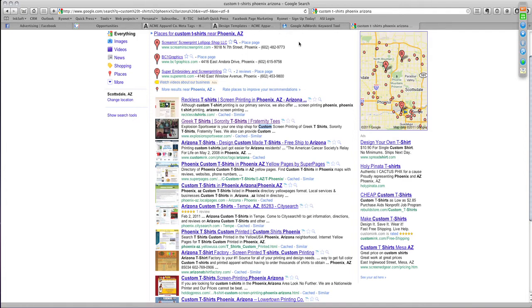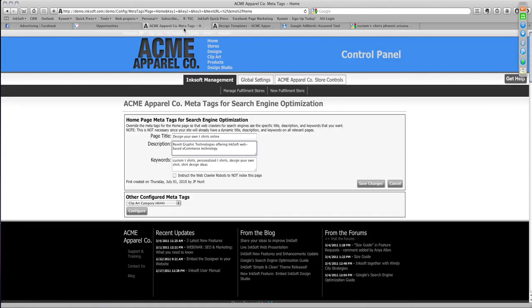So I won't talk any more about this. You're going to learn more by these 2 guides that we're going to send you. I'm just trying to give you a general orientation to the most critical thing, which is setting up your meta tags. You can almost disregard or ignore keywords. It doesn't even matter. I'm telling you, the search engines are so sophisticated, they overlook keywords in almost every single circumstance. And you're more likely to get yourself in trouble if you're too broad with your keywords. Google's going to say, what the heck is this page about? Is it about t-shirts or is it about embroidery? We can't tell. So make sure to, at minimum, put in page title and description.